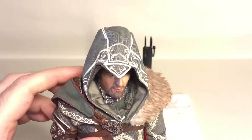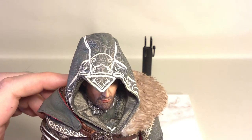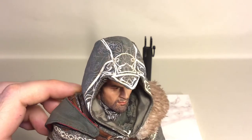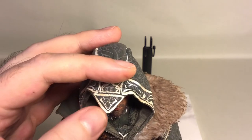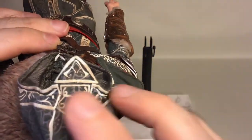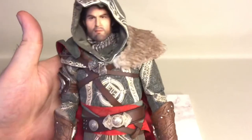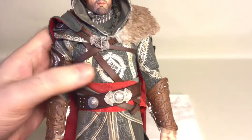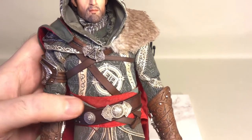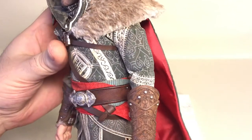You can see the details in white and gray on darker gray, and the assassin's logo in the triangle piece. If you turn it around you can see that eagle-looking thing. The entire upper piece of the outfit consists of white and gray on a darker gray color throughout the whole costume with various different details.